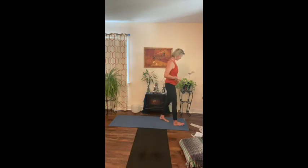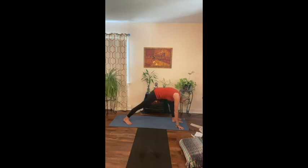So just notice where you are on your mat. Let's come to the front of the mat. Inhale, reach up, and exhale, fold forward. We're going to step our right foot all the way back. We're going to open those toes to a little wider than warrior one. Open that back foot just a little bit wider. We're going to come into warrior two.